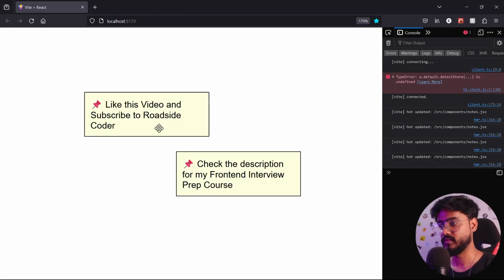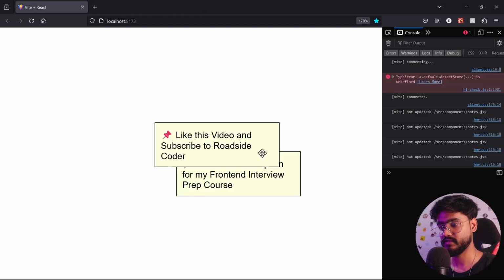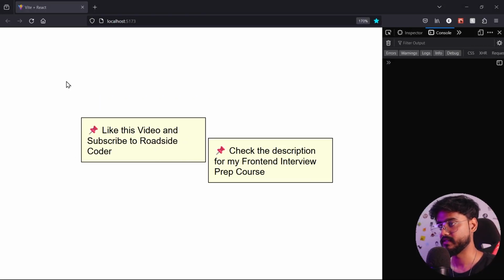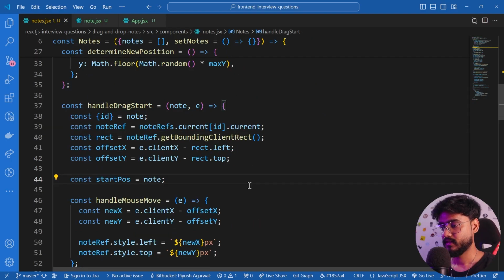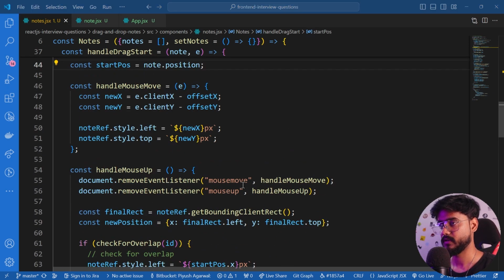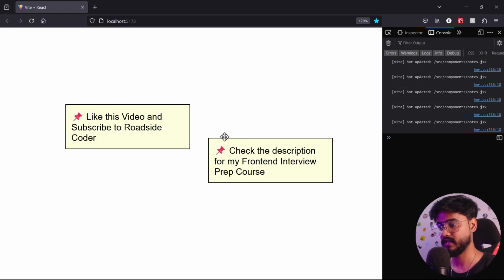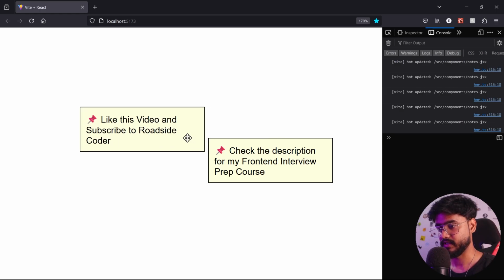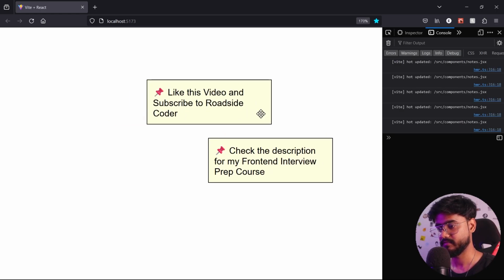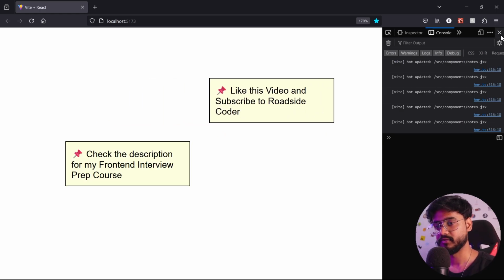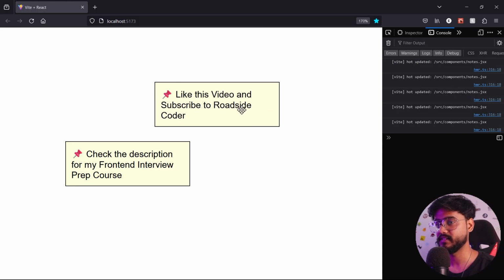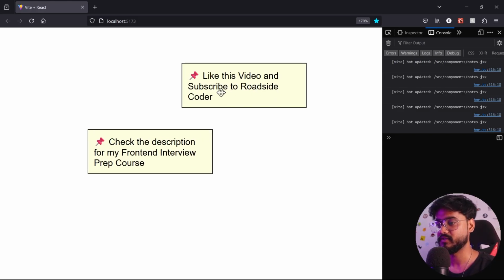Let's go back. If I try to do this, okay, nothing happens. Why is that? Let's go back and see. Oh, it's because this has to be node.position and not just node. Okay, let's see. If I try to do this, yep, you're going to see this will not work out. If we go over here, yep, this will be fine, but not on top of it. Awesome. So we have successfully implemented this dragging and dropping of nodes.